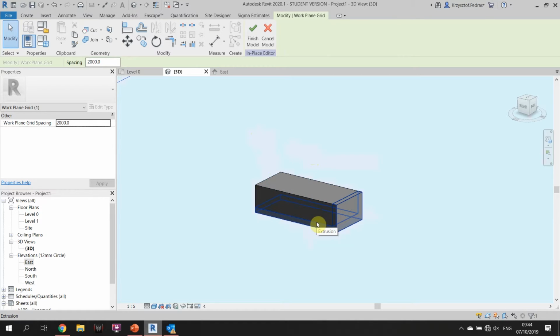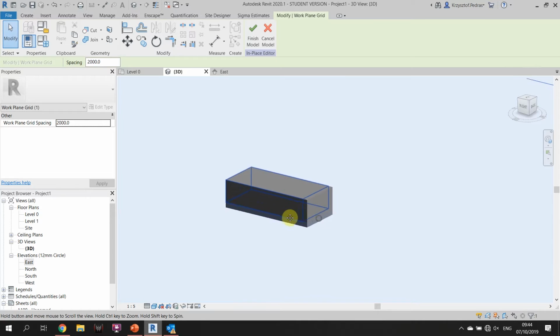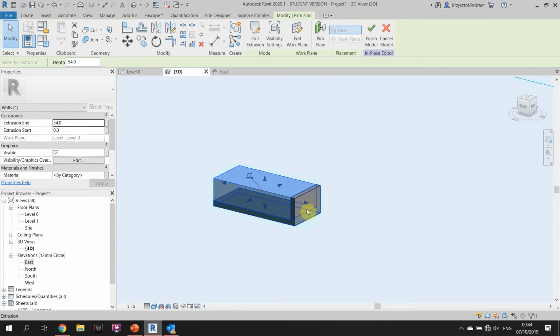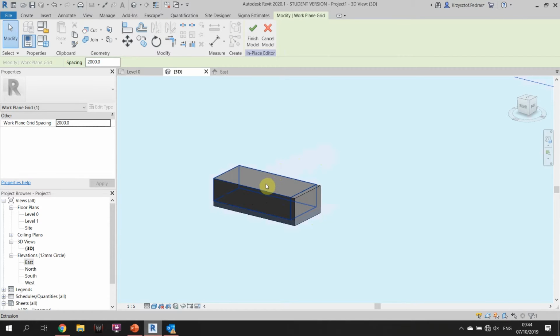All right, so we have a brick, but we do not really have materials applied to it. So we're gonna do it now, so it looks like an actual brick. How to do that? You click on the object. In this case, we have two objects. So let's first click on the brick.